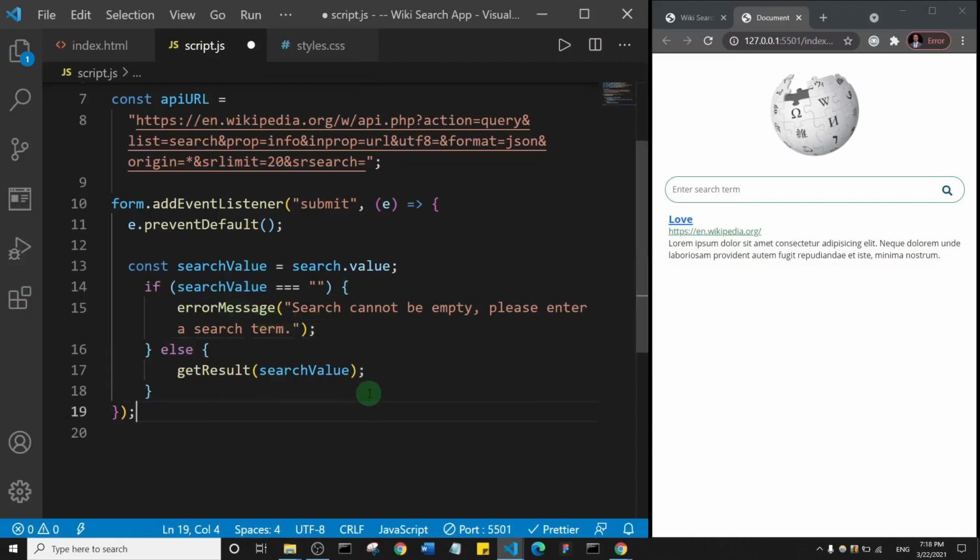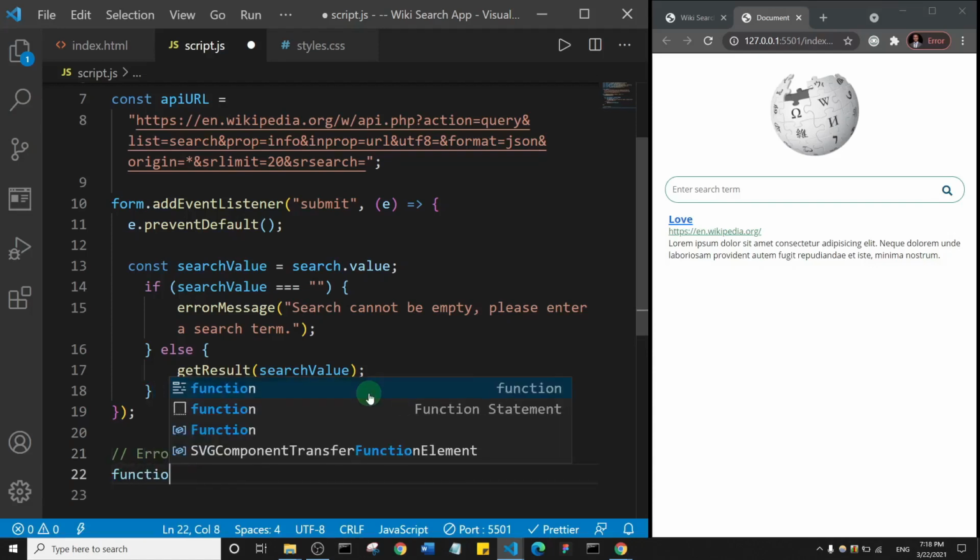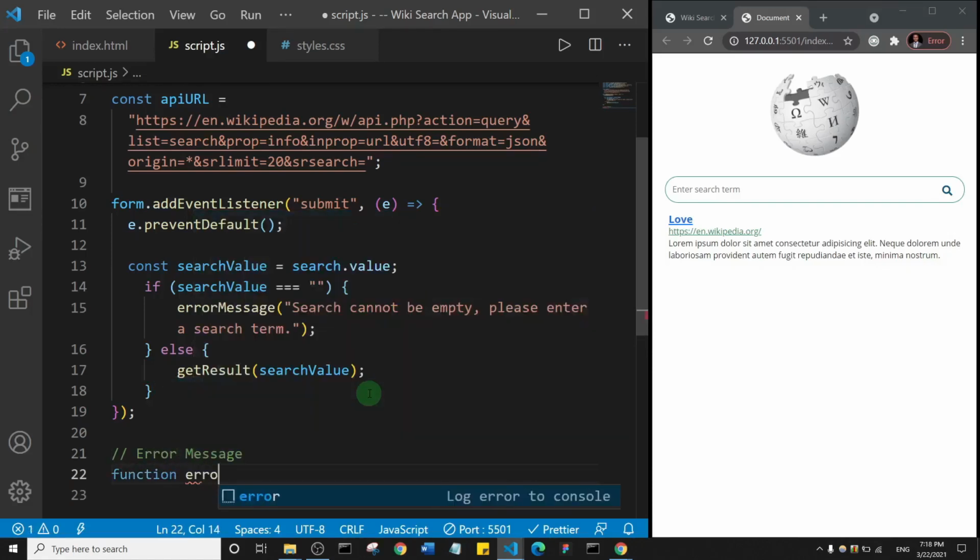So basically, let's come down here and say errorMessage. It's going to be a function, and we already know the name, errorMessage, and it's going to take in a msg parameter.